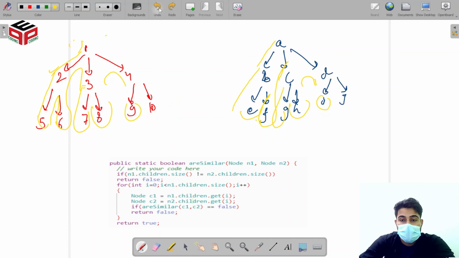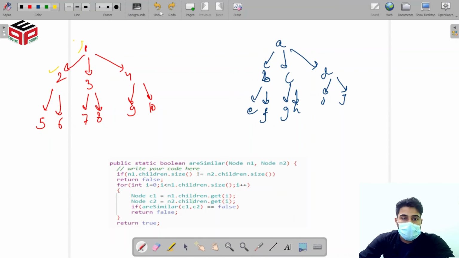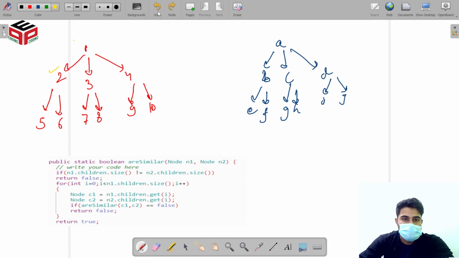Let me take another case to explain it. What will happen if this node is not present in the second tree? The Euler will start iterating from here.